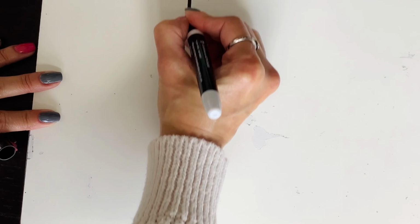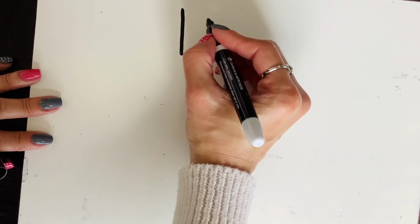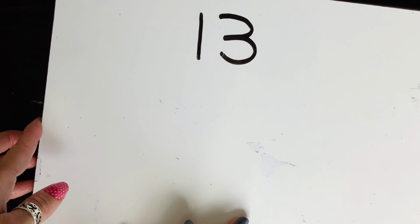So perfect. You will describe how to write number 13 by using words like down for number one, bump across for number three, and together 13. Excellent. So now you're going to open your markers. Very good.